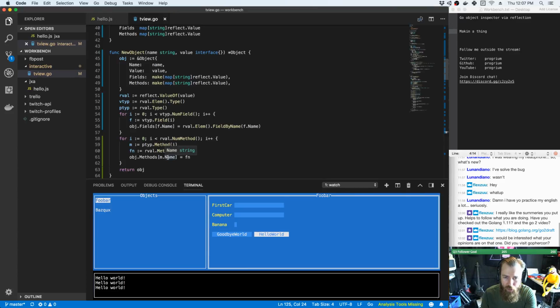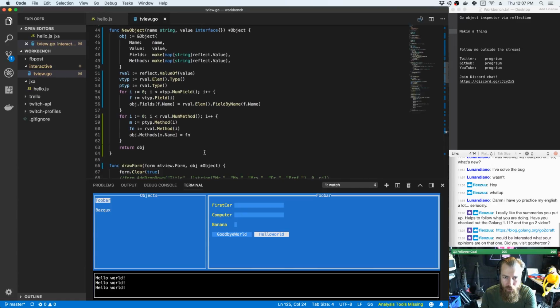Got the name right, but for some reason the value is not.